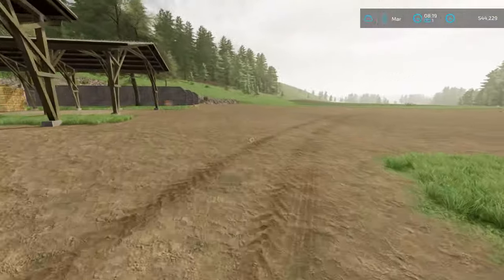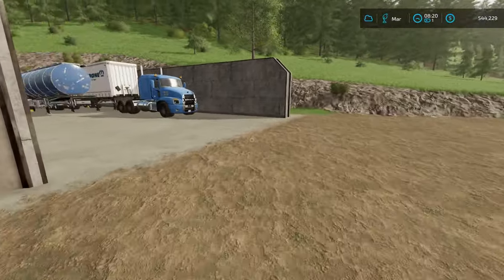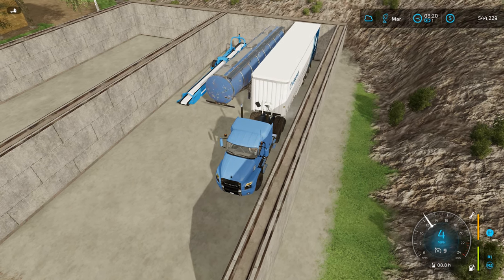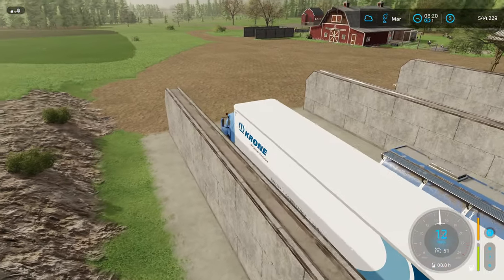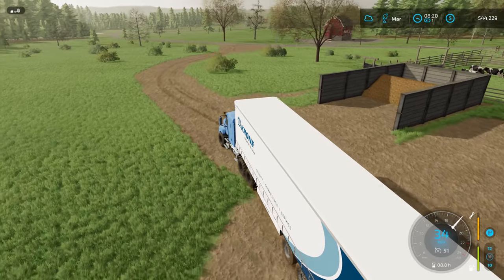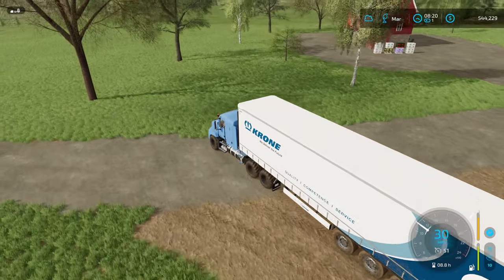Actually, before we get going and start building the vineyard, the smart thing to do is actually sell the stuff I need to sell today so I have all the money accounted for. That means grabbing the Mac Anthem and going ahead and selling all the stuff at the big red barn first — that all goes to the No Man's Land shop. There's going to be quite a few trips — we usually get about twelve to fifteen thousand dollars per trip, so maybe three trips. I might be somewhere close to five hundred and ninety thousand when done selling.